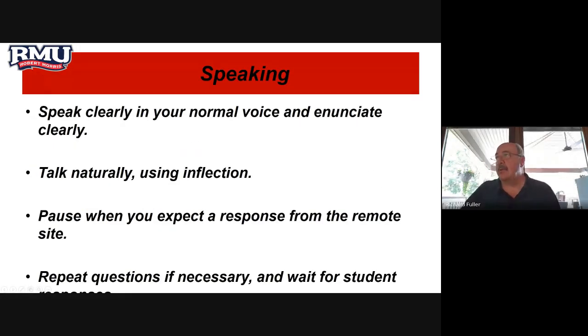Speak clearly in your normal voice and enunciate clearly. Talk naturally, use voice inflections, and this goes back to that conversational tone. Talk to them as if they were sitting in front of you. Pause when you expect a response from the remote site, and this is something that has to be accentuated because it's going to take a longer period of time. You ask a question, and because they're sitting remotely, there's a longer period of time that goes between you asking a question and the response that you're going to get from students. It just happens. If you need to, repeat the questions and wait for student responses.